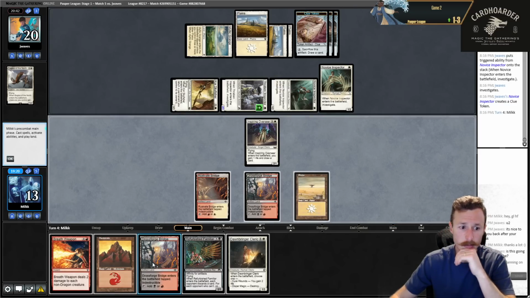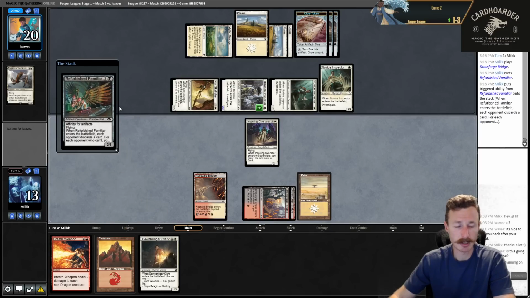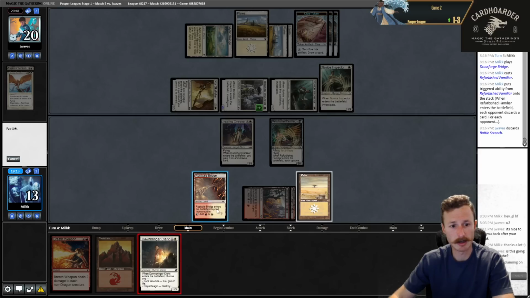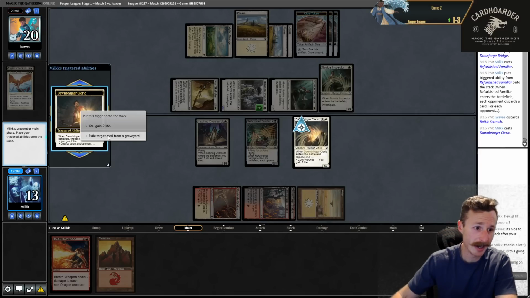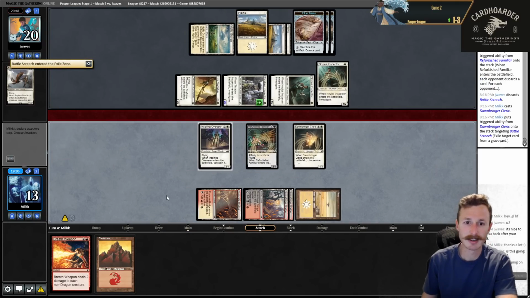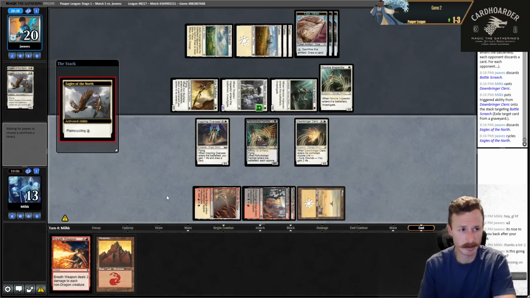Okay, now I just played Bridge, Refurbished, plus Dawnbringer. And then next turn, set up some blocks. Oh, they discarded that? I didn't even realize. What a line. Could have attacked with Inspiring Overseer. Just played a little too fast.